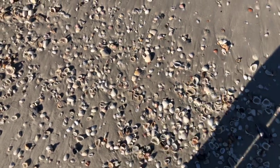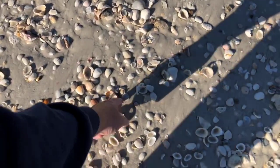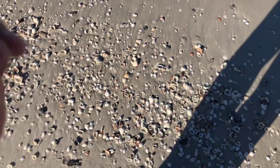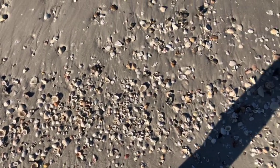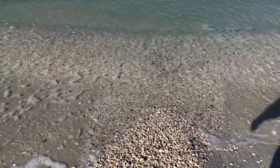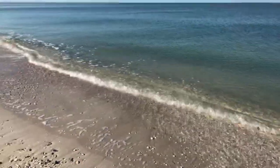I can hear the ospreys to the south of me chirping away. They hang out over our friend Roy, just above where he puts his beach chair. A lot of times you're going to see just a little piece of the shell sticking out of the sand, so you really have to keep your eyes open — you've got to be vigilant. Especially those murex shells — they blend right in with the beach. I want to give you another look around — it is absolutely gorgeous here this morning. Look at that water.